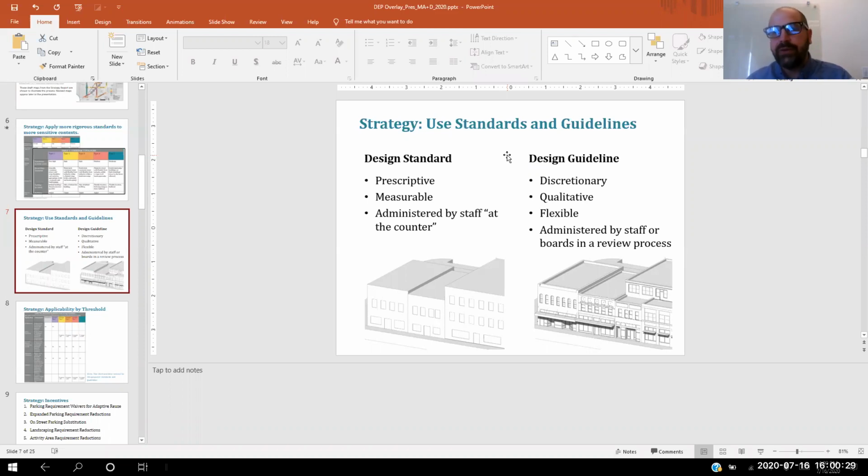And then in between both of these is this whole opportunity for design variations. Design variations are when we have all of these design standards in the zoning, they're required, right, in the overlay. But through the design variation process, we can evaluate something different than that, that potentially is better and fits the project more, or fits what's being looked for. But it's still in line with the vision of the overlay because it's based on these guidelines that have been set out in the design manual.